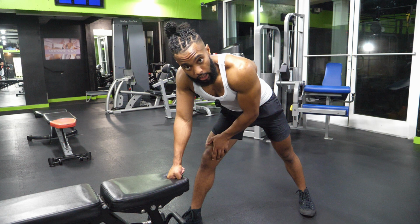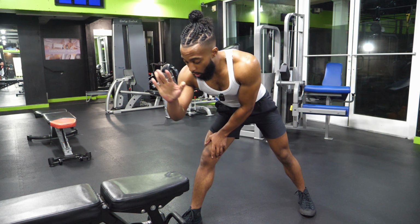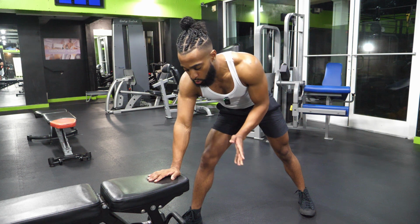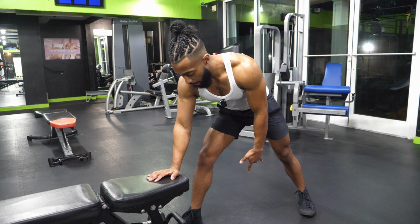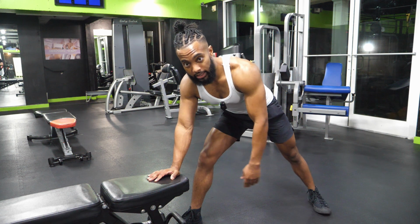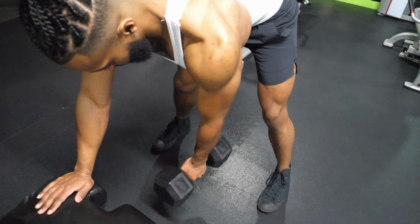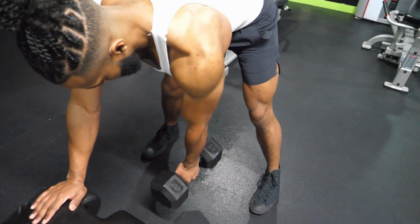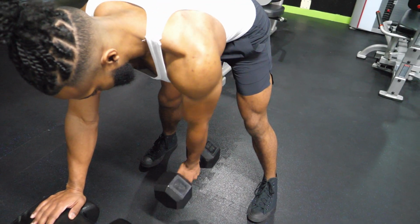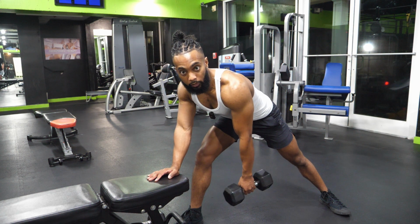All right, the first thing will be the setup. Of course, you're gonna take your offhand and place it on a bench, a box, whatever you've got. From there, you've got the feet to consider. Now, I like going with a really wide staggered stance. You can also go with your feet right next to each other, but you run into a problem doing that because the dumbbell will start to smack against your leg.